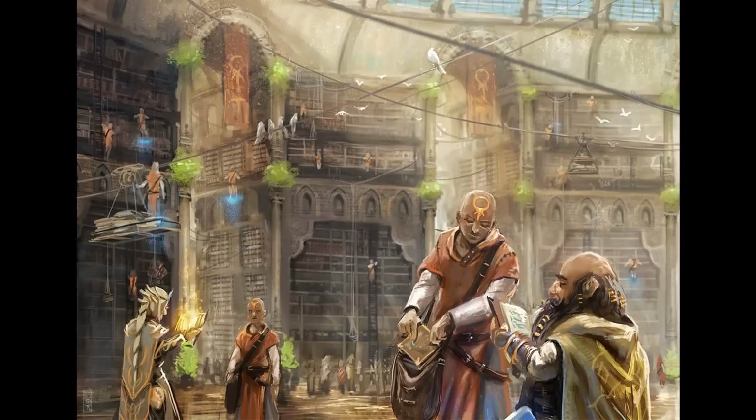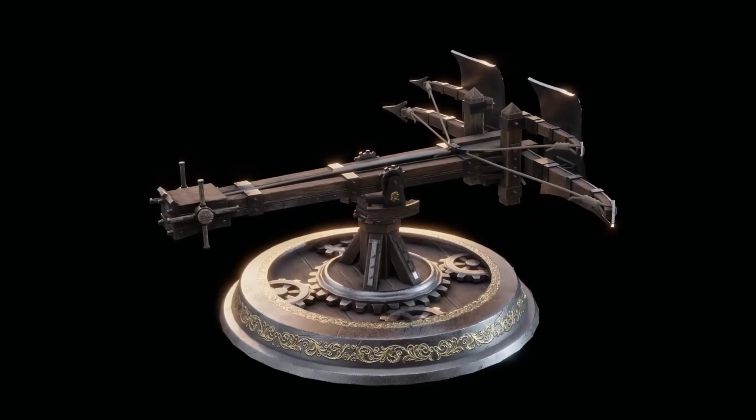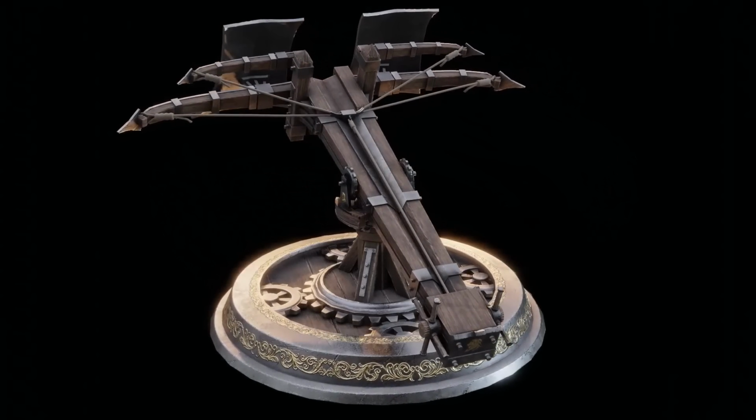Speaking of weapons, let's have a look at the current stats for the kind of weapons you can mount to flying ships. First off, that giant-sized crossbow, the ballista. It's a large object mounted to the ship's deck and can be turned in a firing arc. The weapon itself has an armor class of 15 and around 50 hit points. In experienced hands, it can be operated by one crew member. However, it's much better to have 3 crew, as it takes 1 action to load it, 1 action to aim it, and 1 action to fire it.